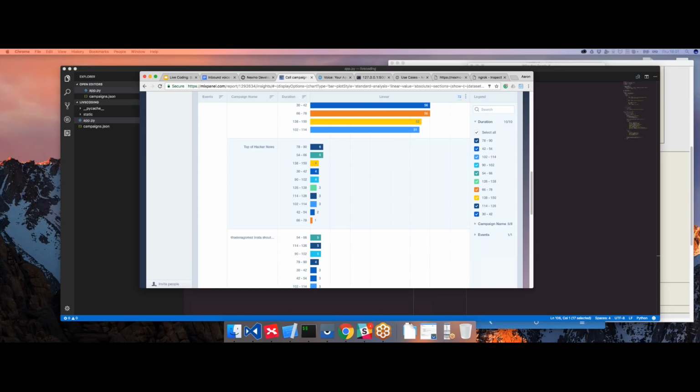So it can provide really in-depth and detailed information about your business, and help you plan your future advertising campaigns or strategies.